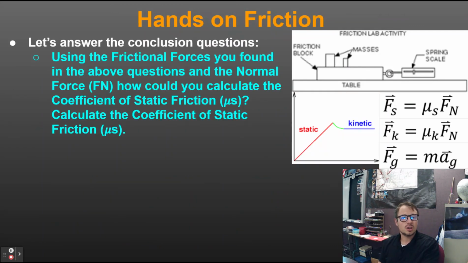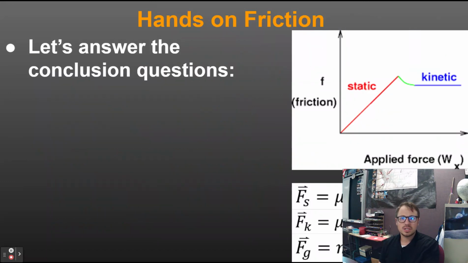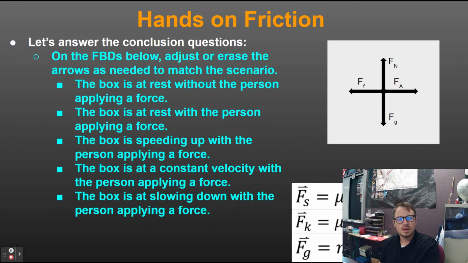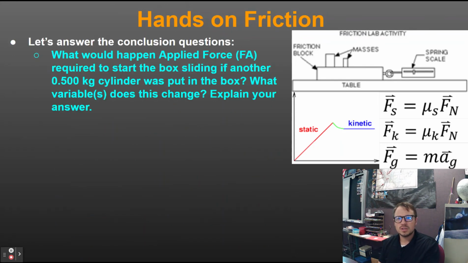Then you're going to calculate the coefficient of static friction and the coefficient of kinetic friction. Then you're going to graph. Now, when you're doing something small like this, like a 12 newton object, I think on this the max amount of static friction was like 4 or 5 newtons, and then as it's sliding, it was like 2 or 3 newtons of kinetic friction. Then we drew 3 body diagrams of different ones. Now, let's just answer this question.